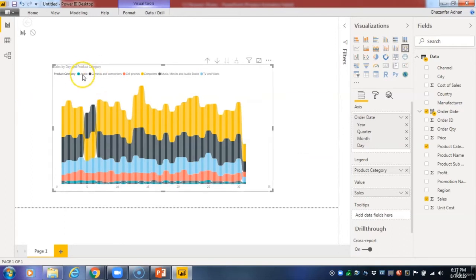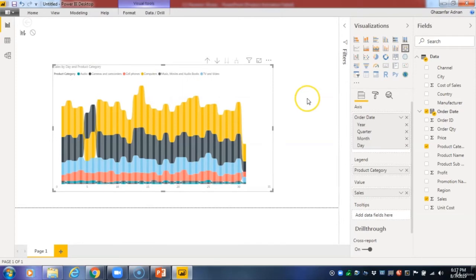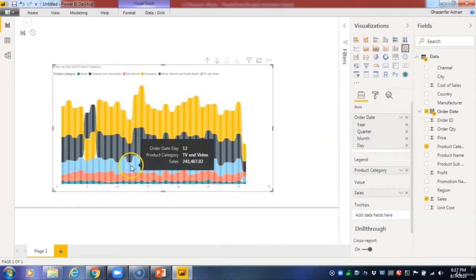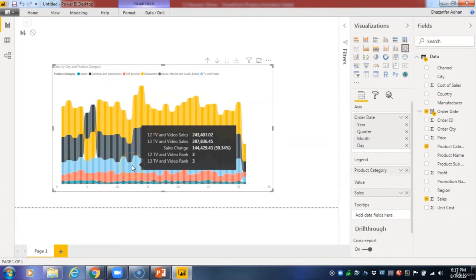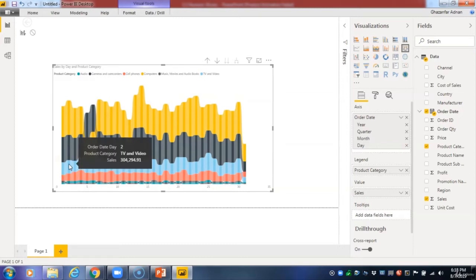So over here, you can see that if you select audio, your audio comes up. If you select camera, if you select cell phones, you can select computer. You can move around with whatever you like and see what works with you.